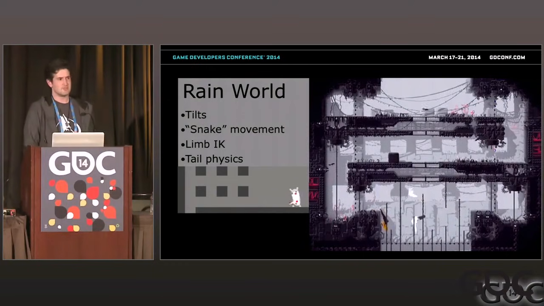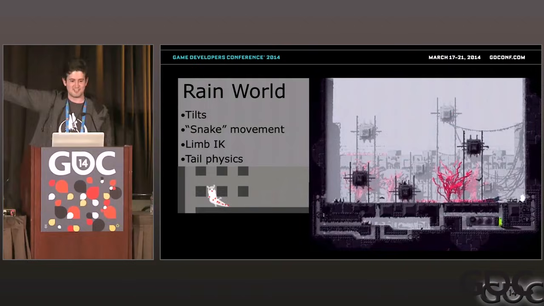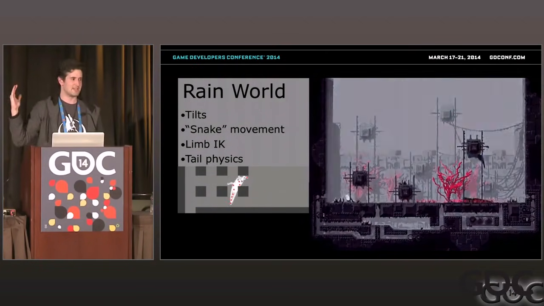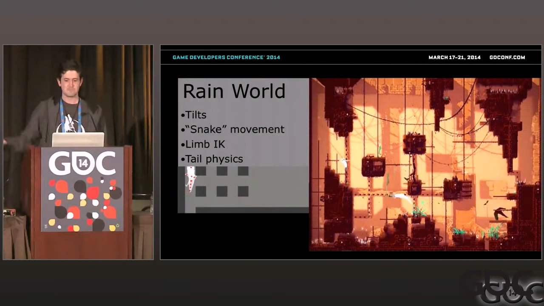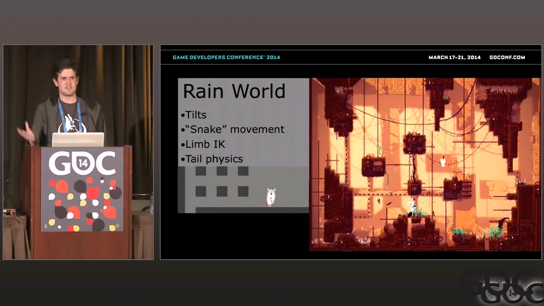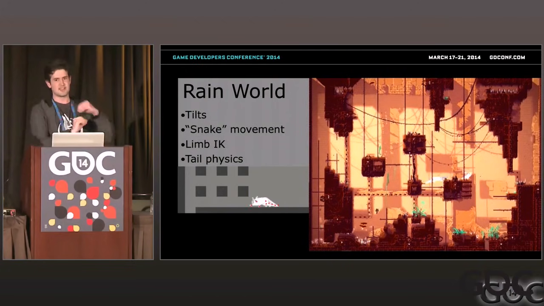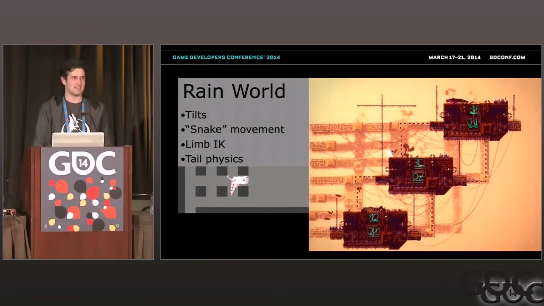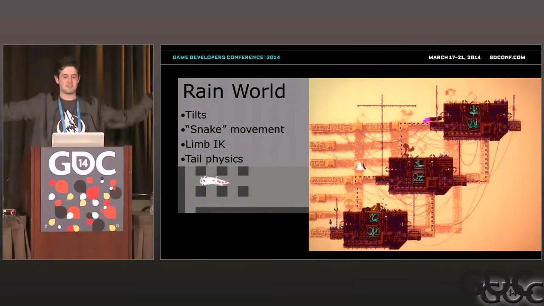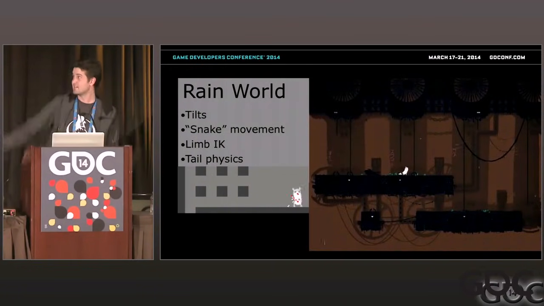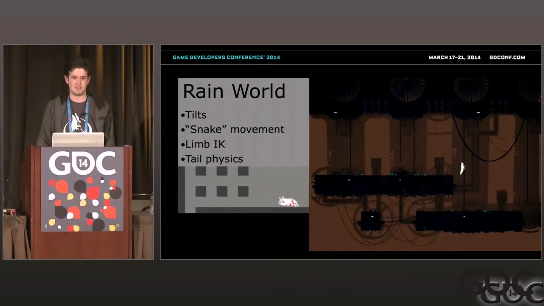A 2D example is this upcoming game called Rain World, which has this really cool little slug cat character, which I think is what they call it. Whenever he runs, he tilts in the direction he's going, kind of like the figure skater, or what I did for Overgrowth. And when he's crawling, like you can see in the little window on the left, he moves like the character in Snake, like his front part is kind of dragging his rear part behind it. And he uses inverse kinematics to make sure his limbs all hook up to the nearest surface. And he always has secondary motion on the tail. The tail is always physically simulated, so it has nice smooth transitions between every state.